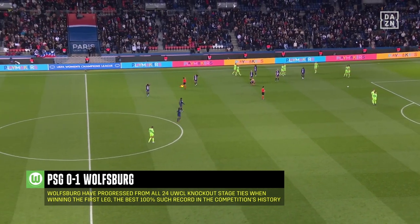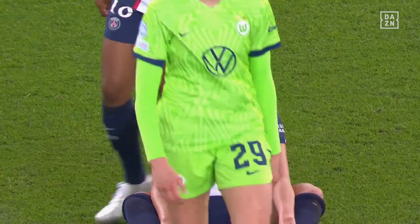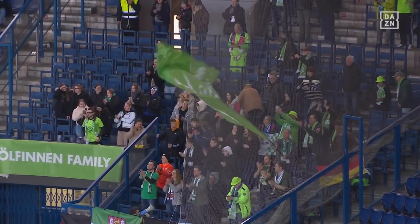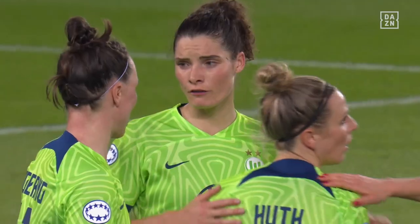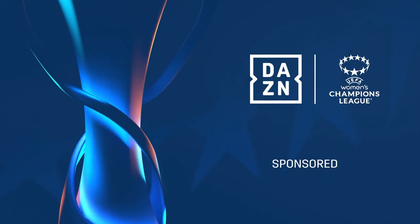The sweet satisfaction of a Champions League quarter-final away first-leg win — it's exactly what the She-Wolves have. Frustrated boos from the majority here in Paris. It is VfL Wolfsburg, the two-time winners of this competition, who carry a lead back to Germany for the second leg next Thursday. That small pocket of travelling fans is delighted. Dominique Janster's penalty was the difference; she was calm and confident from the spot, slotting home her first Champions League goal of the season.